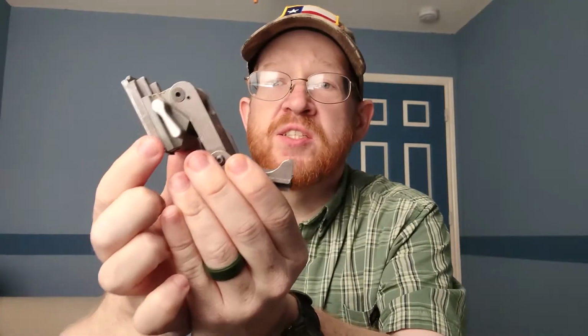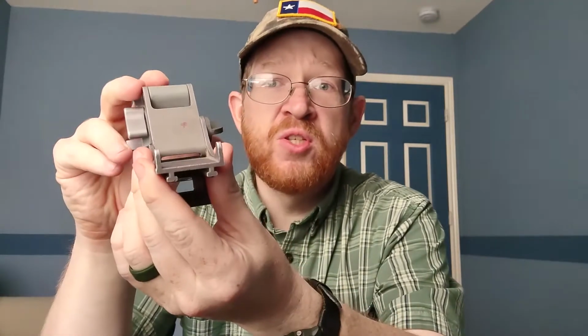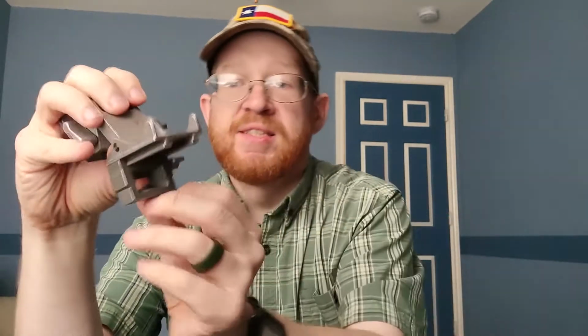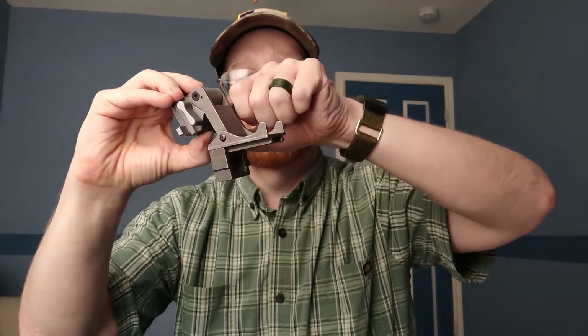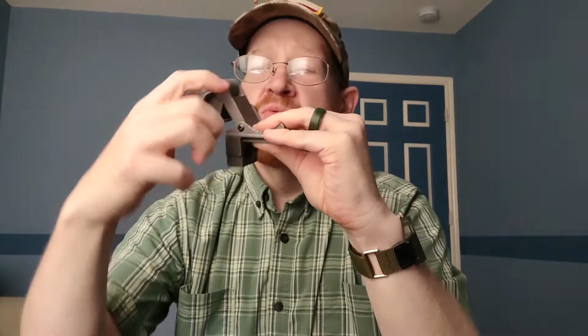Next thing you need is the mount. In this case, this back piece attaches to the helmet. This is a Rhino 2. If you're looking for a cheap mounting solution, this is what I'd recommend. You want something that's got adjustments up and down, forward and back. So flip that lever, this goes forward and back. It rotates up and down with this lever. You can see that. And if I flip this lever, this whole thing can rotate up and down.